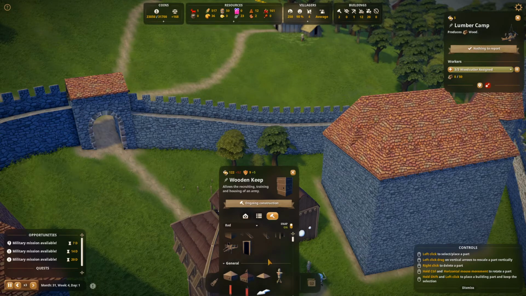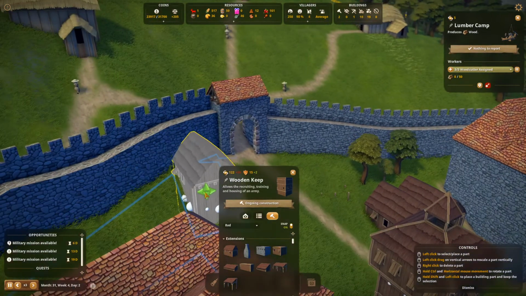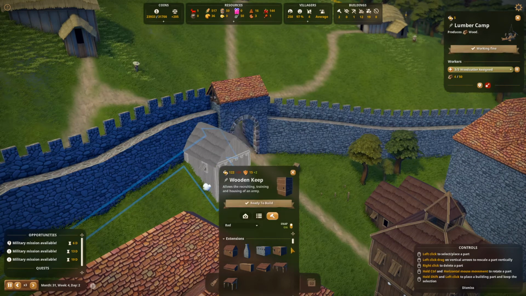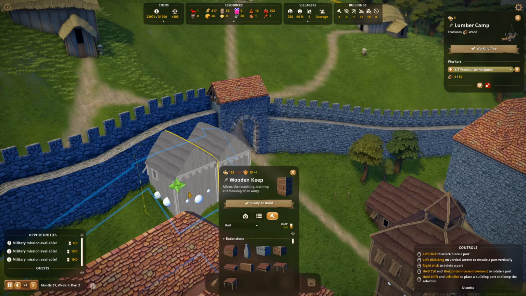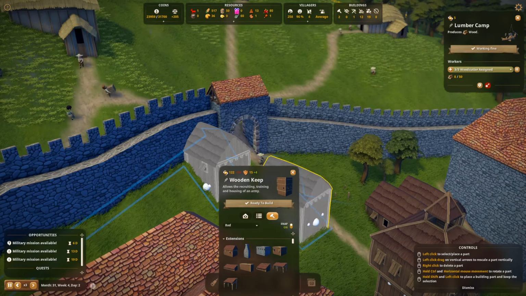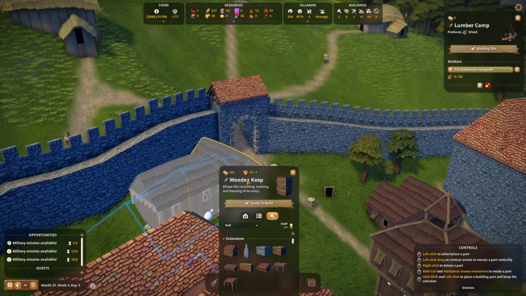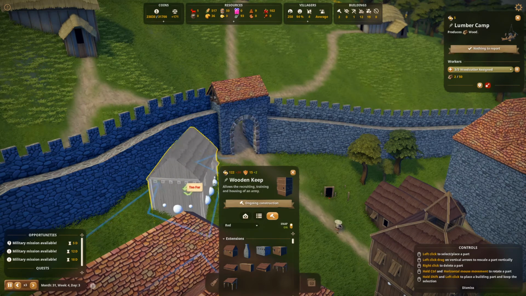If I then go the extension, so I put an extension kind of there and another one kind of there. Hang on a second. There and hang on a second. Come on, game. Why are you doing this to me?